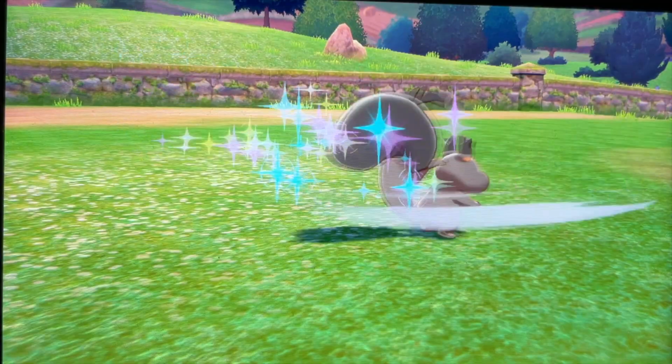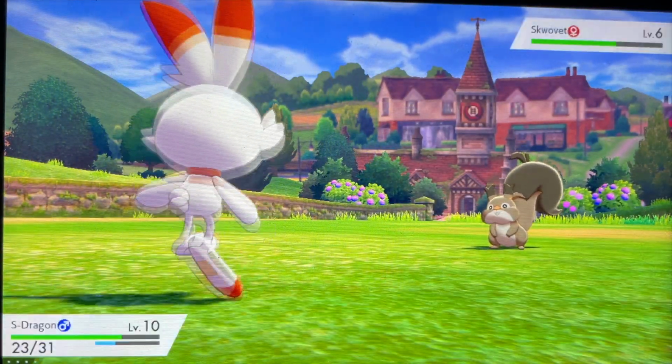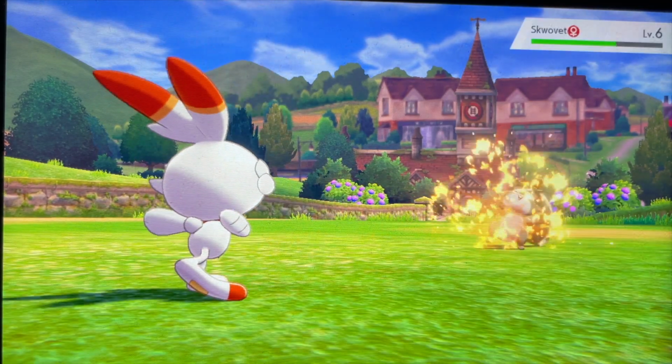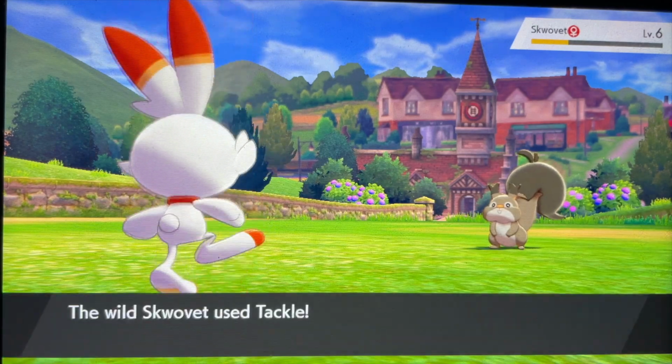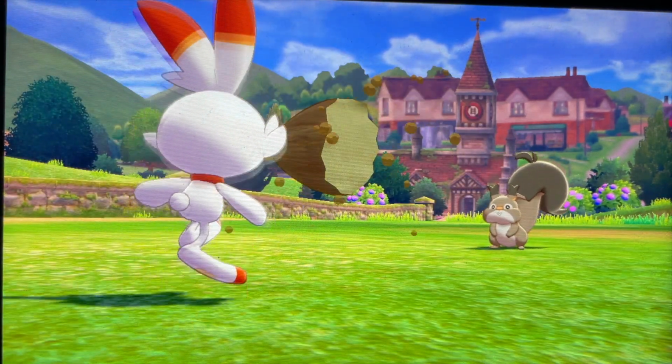Hell yeah. Don't kill me. Oh, that's fine. It just lowers my defense. That's not good. Please be a critical hit. I'm trying to guard right now. No, it didn't work. Tackle. Okay. Well, that's not bad.